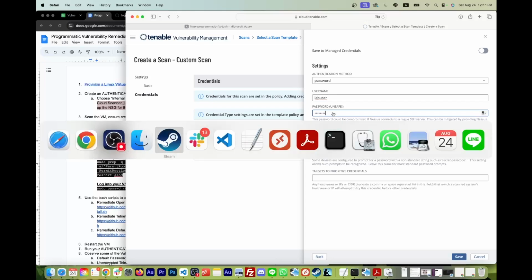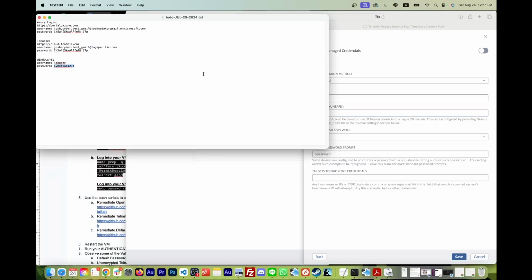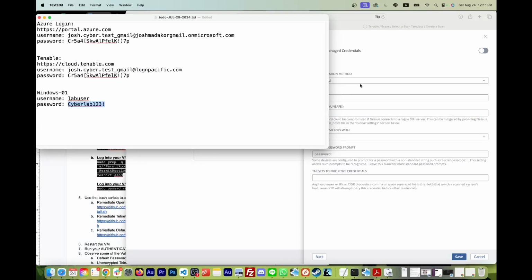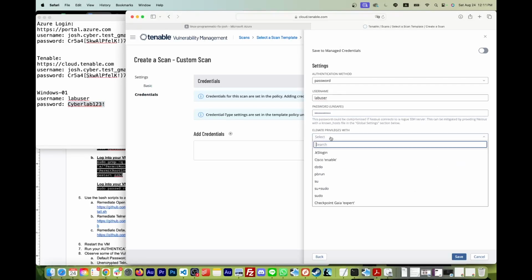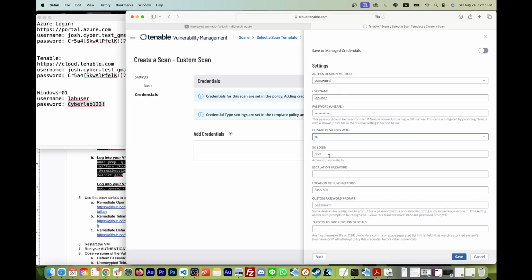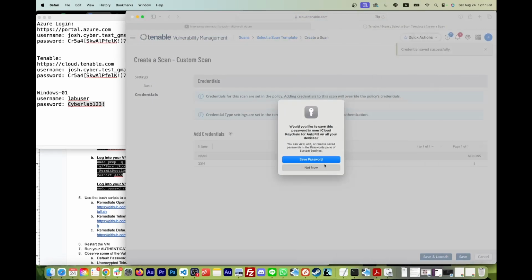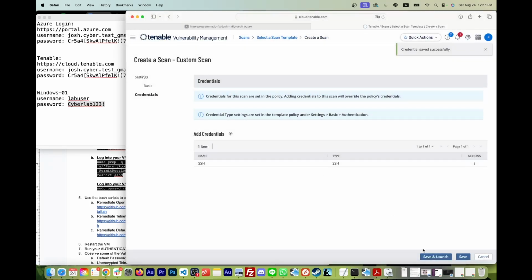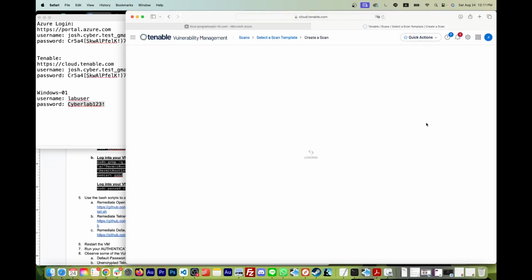Actually, I'm going to copy it from here so it doesn't get messed up. Elevate privileges with su, root login, lab user, cyberlab123, and then we can just save this. And then we can just save and launch, or just save it.